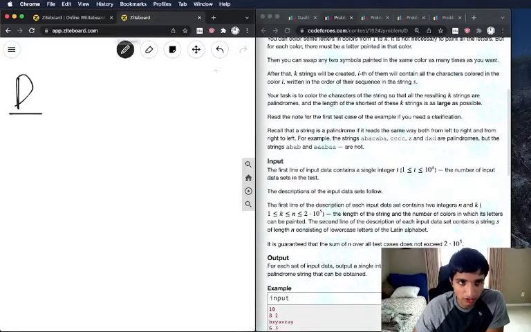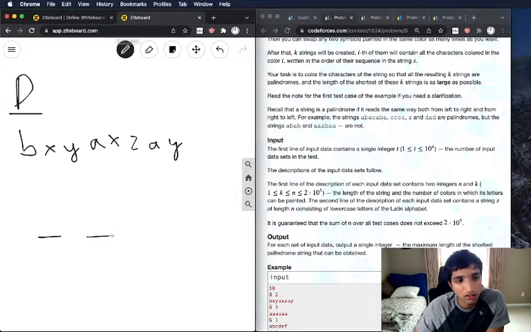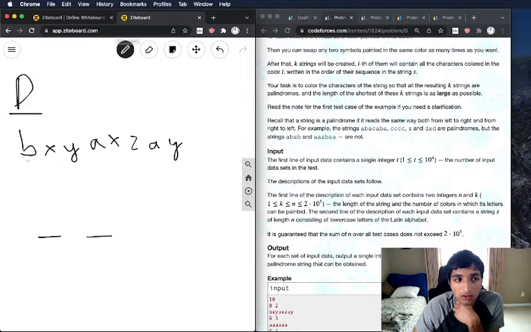So we're given a string, b x y a x z a y, and 2 colors, or k colors, but in this case 2. So we want to color these, you don't necessarily have to color every letter, such that everything that's in the same color, so if this is red, this is red, this is red, then all the red letters can be rearranged to become a palindrome.